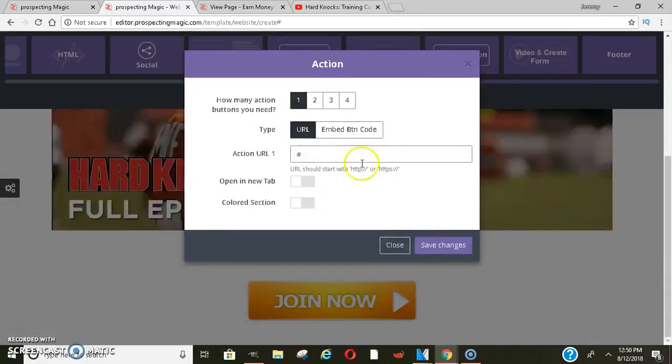But so you would be able to click that and you can add a video link right here. And then if you wanted to add, I mean, not a video link, but an action link on where you want them to redirect. So when they click join now, where do you want them to go? So you'll put whatever website that is there.